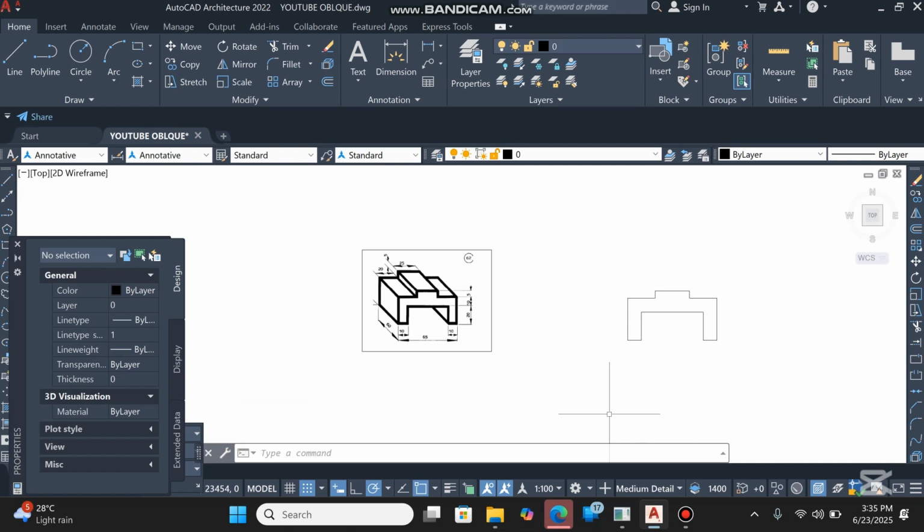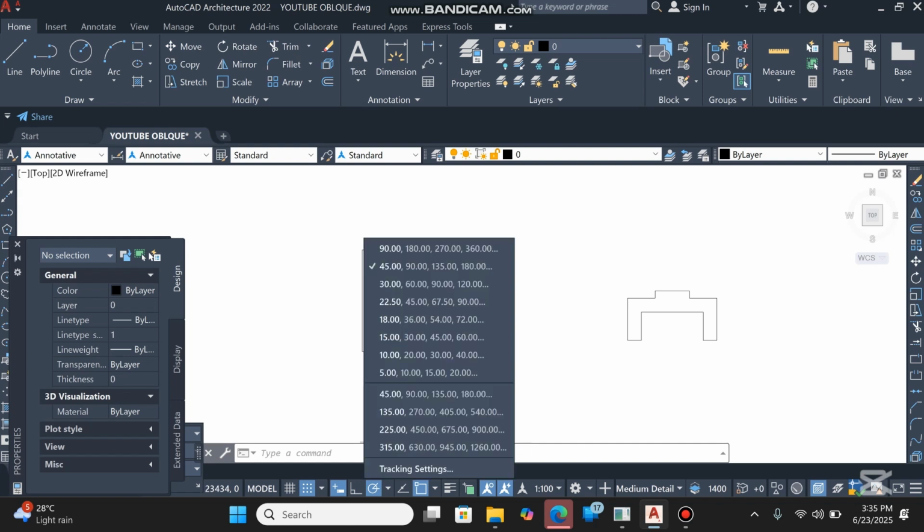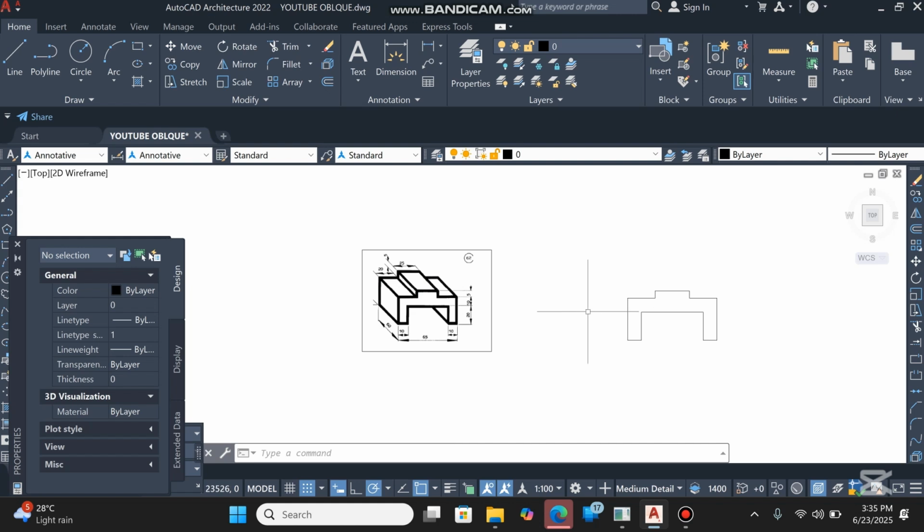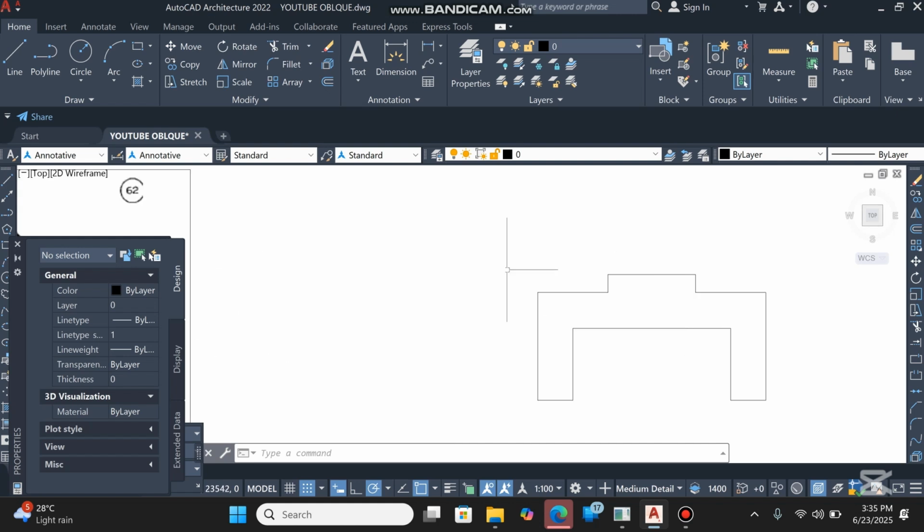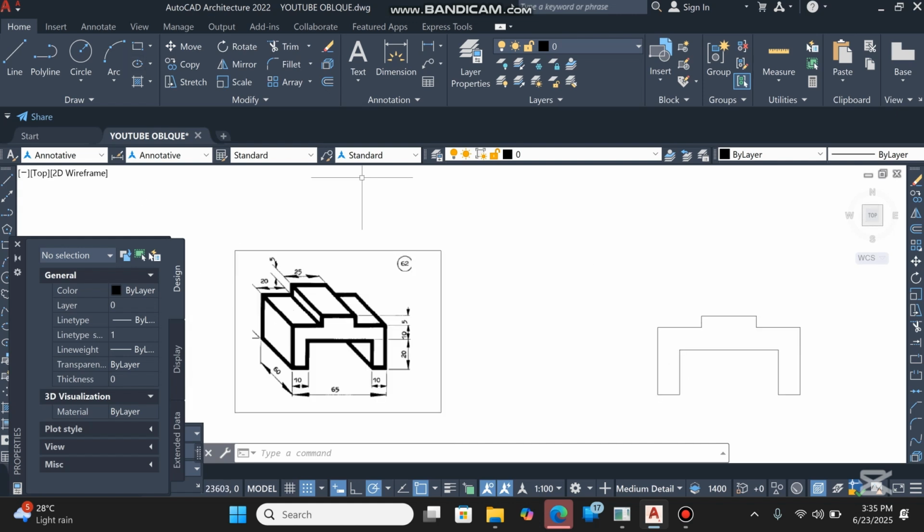Let's do this. So go down to the bottom, follow my cursor. We're going to go down to the bottom and we're going to hover over this clock till we see it pop up. It's called polar tracking. What we're going to do, if it is not on, we can just go to the drop down and select whatever angle you would want, and we need the 45-degree angle. It's already on that and it's already on. If yours is not on, go ahead and turn it on.